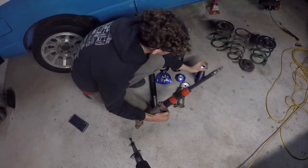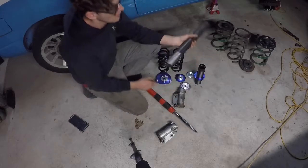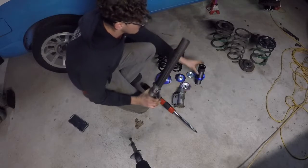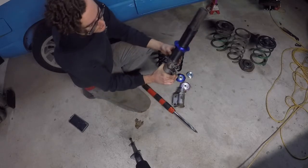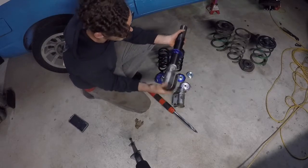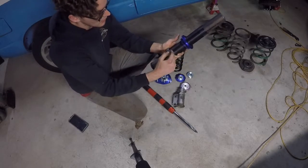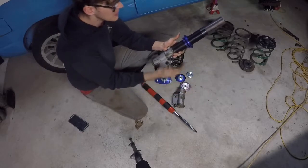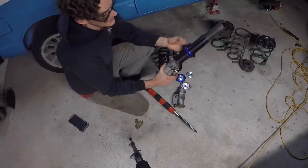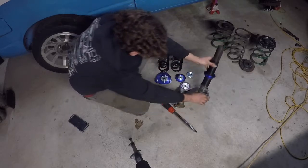I was at the shop today and just made a jig out of some pipe I had laying around. This will slide nice and tight on there, slide flat, no movement, and I can weld it together. The only downfall is these can't come off from the top, but it doesn't really matter — I doubt these would get screwed up, that would probably take a very long time. So we just can't take these off, but not too worried about it.